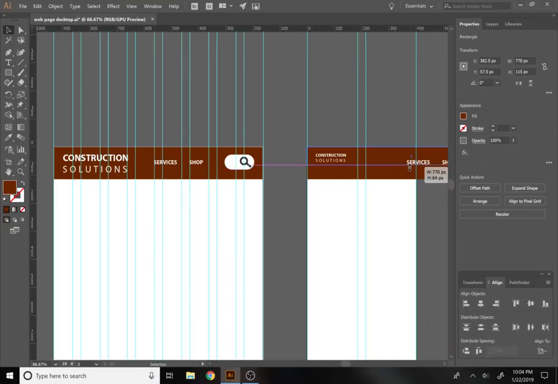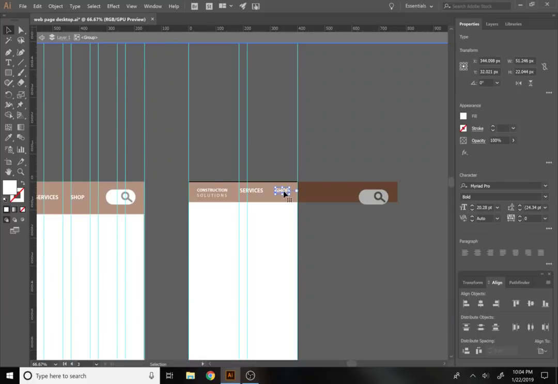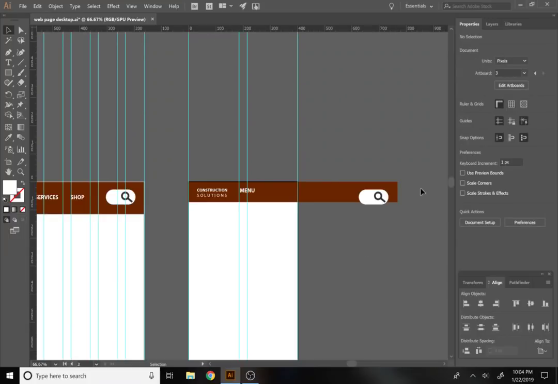And instead of having, say for instance, different choices, what I'll have is a drop-down menu here. So I'm going to get real close here. And I'm just going to have a little drop-down menu that's going to say menu with a little kind of drop-down thing there. And then I'm going to take my magnifying glass and put that to the side.